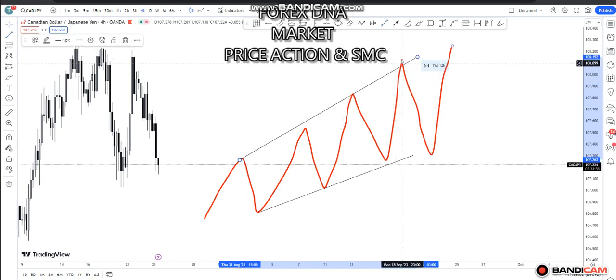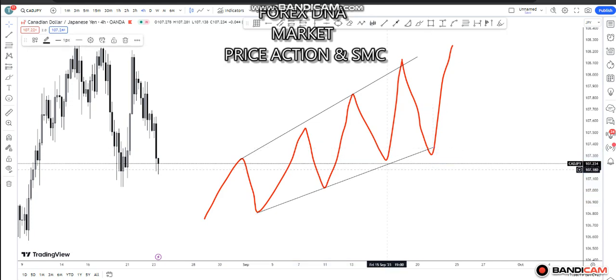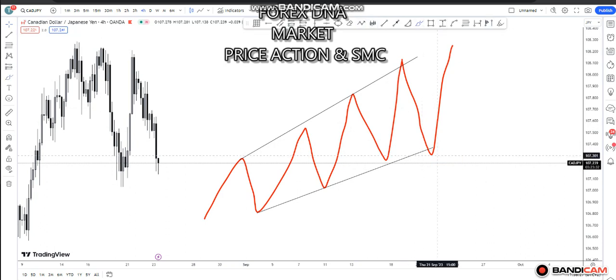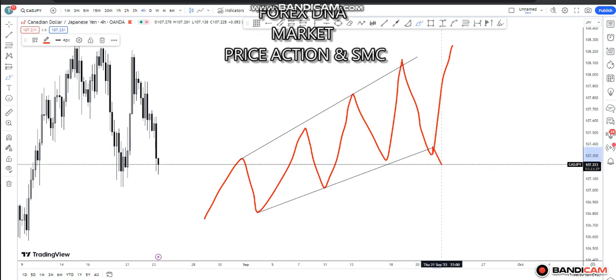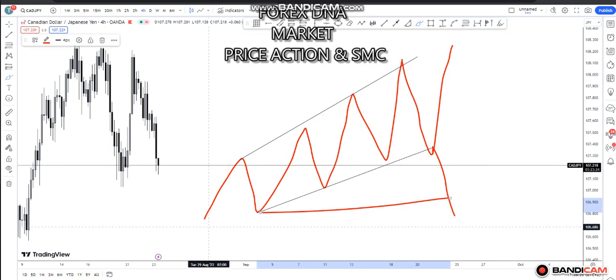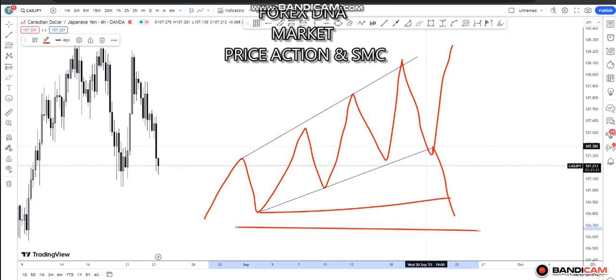You will target here, which is a higher high. Whenever the market reaches this level, most people enter here, then exit at this point. Okay, it's a good thing and it's correct. But the challenge comes when the market breaks the trend line. Most people, when the market breaks the trend line, expect the market to respect the trend line here. After that, they will enter a sell until maybe this point or down here. That's where the challenge starts.